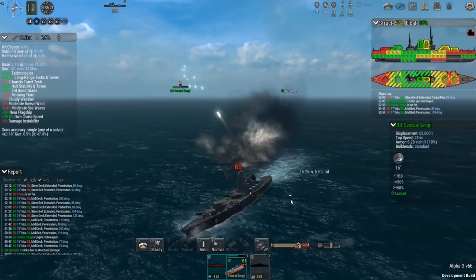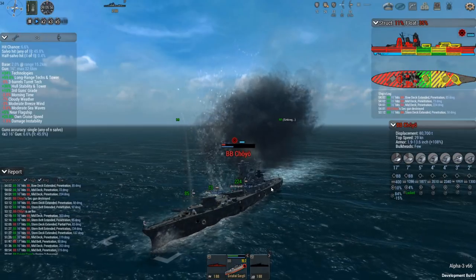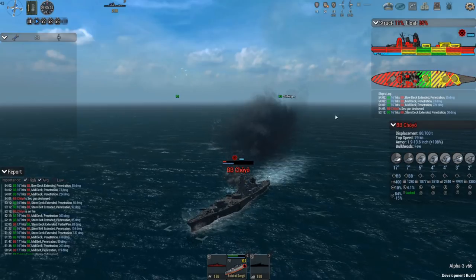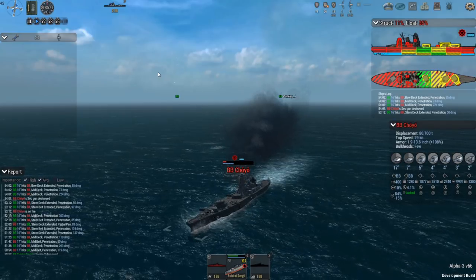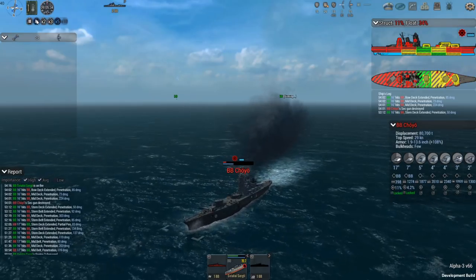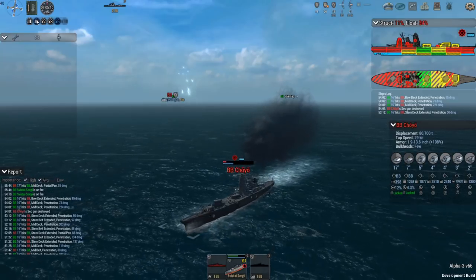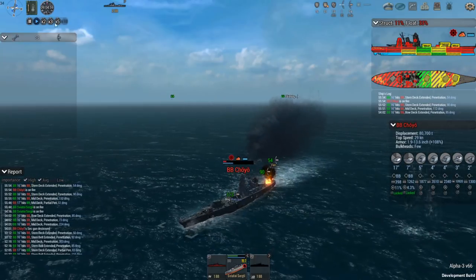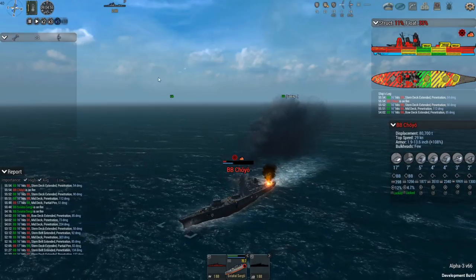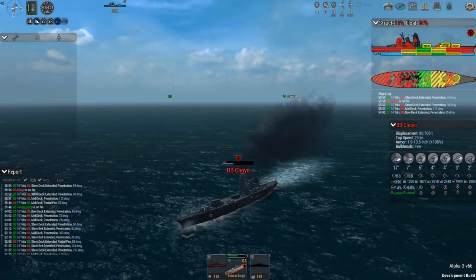Back to the APs and see what they do. Nice. I need more flooding. More flooding. Looks like we got another compartment flooded. Still need to get a couple more. My goodness. Battleships are hard to take down, especially 1940 technology.